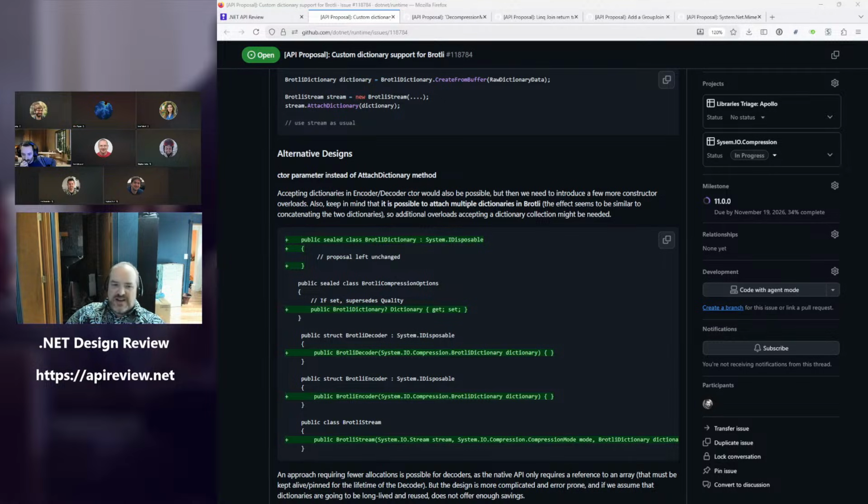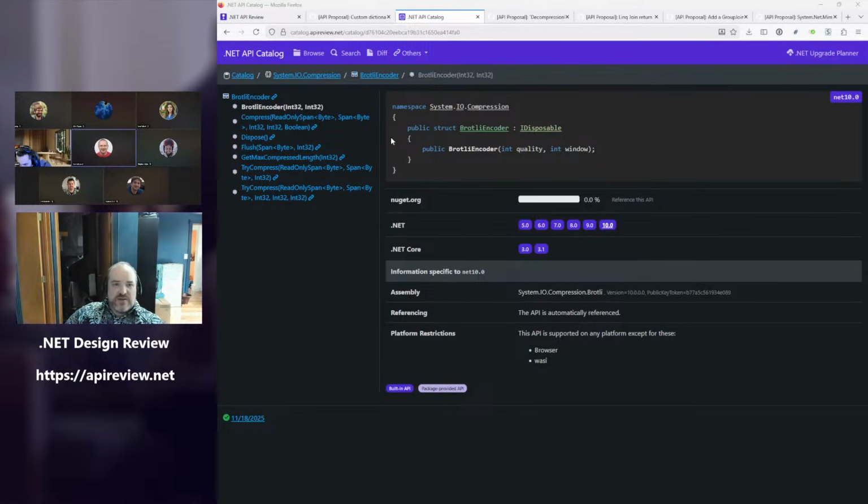And leave this weird use case only to be done using the compression options path. Yeah, that's why I would suggest, once it has to be done at construction time, that we just cheat and do Brotli dictionary.combine to glue two dictionaries together into one parameter. You're making a virtual glued-together dictionary. Yep. Right now it only has one constructor.